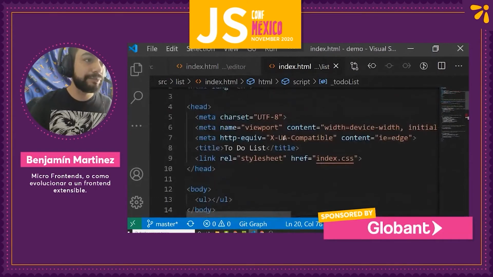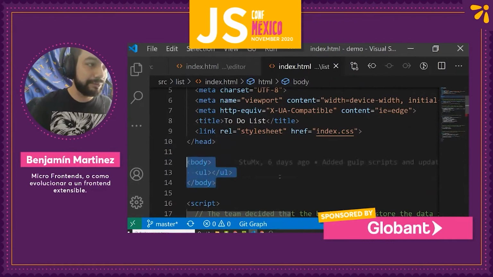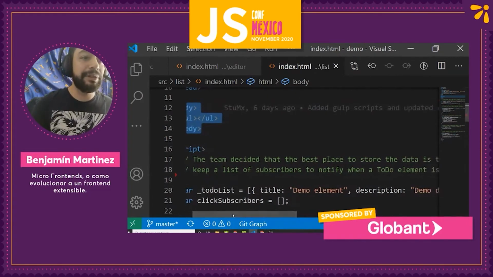Next application or micro front end is list. HTML is very easy. We have a body with an extra element, and that's it. But the thing is that everything is in JavaScript, adding those elements.